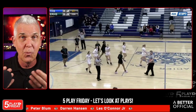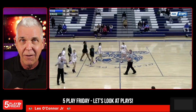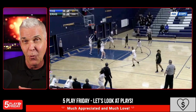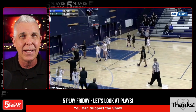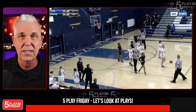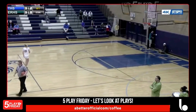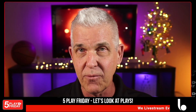This is a scenario where we can have a brain fart, etc. Who's obviously the veteran official on this play? The lead. New trail, obviously. Our old trail, new lead thinks for a moment, hey, wait a minute, and goes to the official, and the official says, no, we're going to do this. This is the proper ruling on this play. So this is a great situation to review.